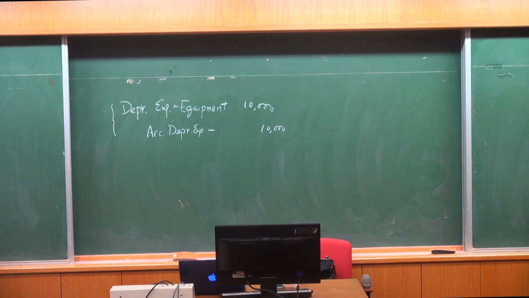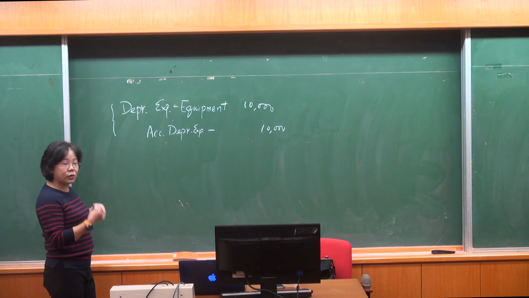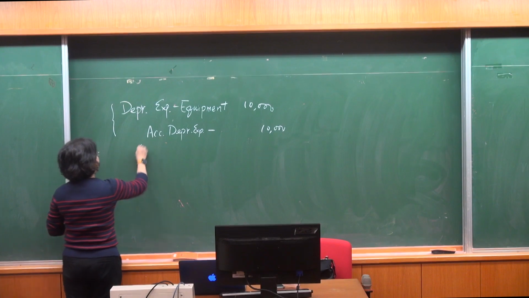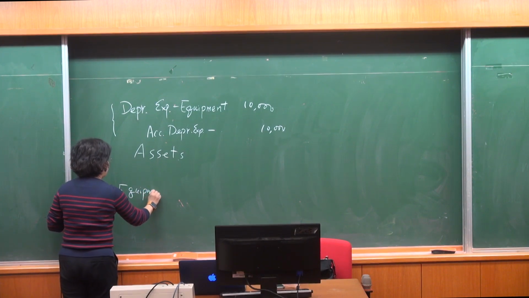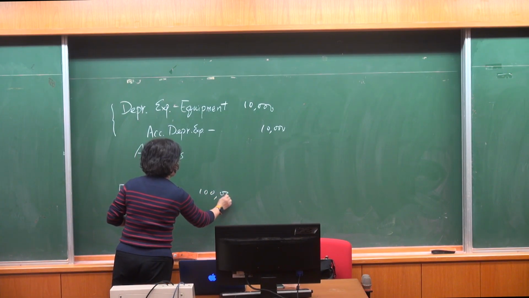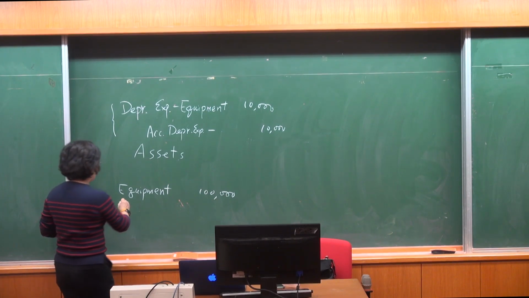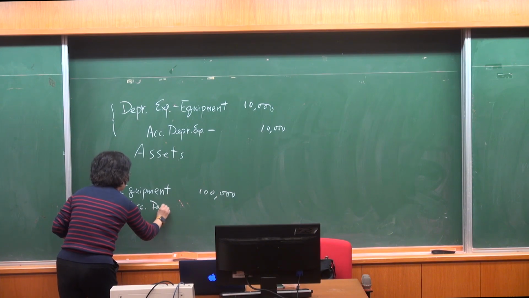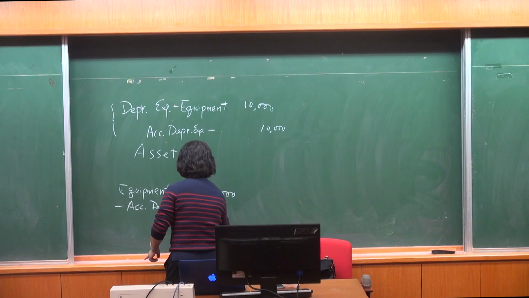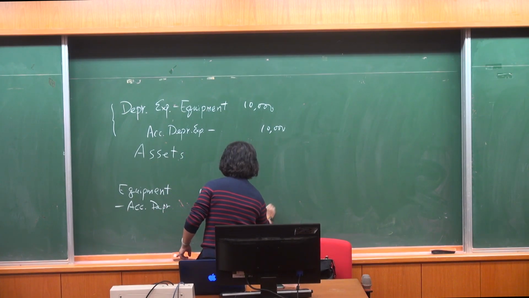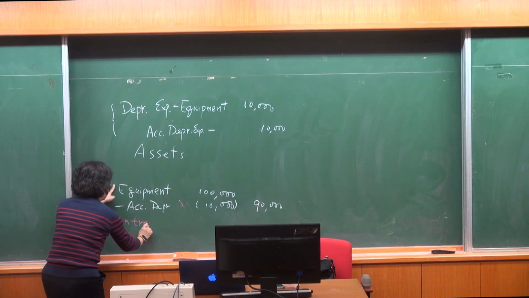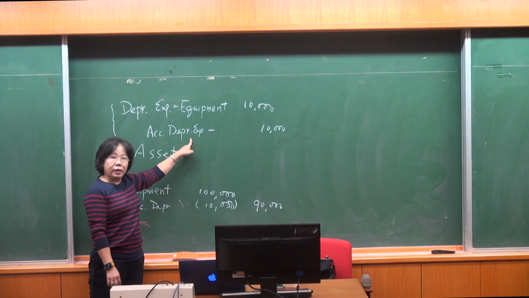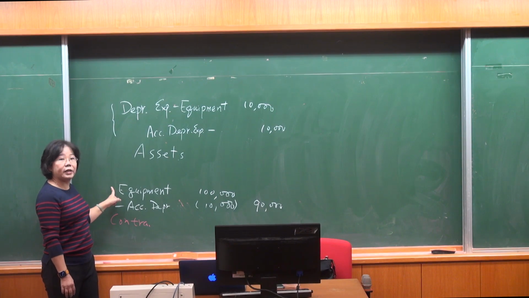Depreciation expense is 612 here, and the accumulated depreciation, even though it's put on the credit side, is actually a contra account against the original account. So on your assets area, if you have equipment and originally the value is $100,000, every time you depreciate $10,000, you will see accumulated depreciation with a minus sign, 10,000. So the carrying value is 90,000. What I want to say is, it's a contra account against the original one. So even though it's on credit, it still goes to the assets category.